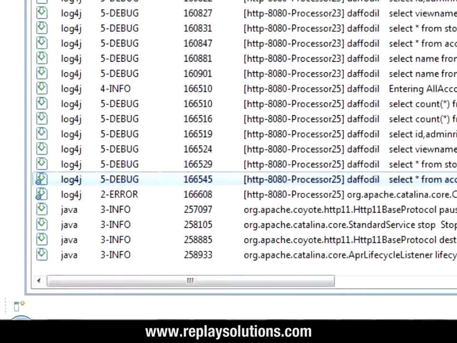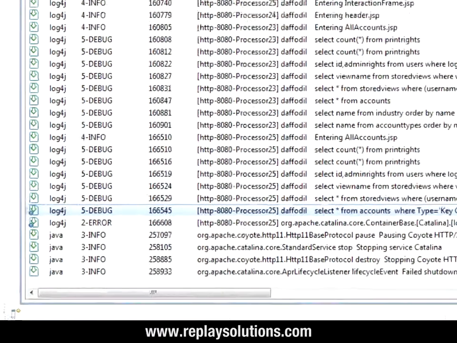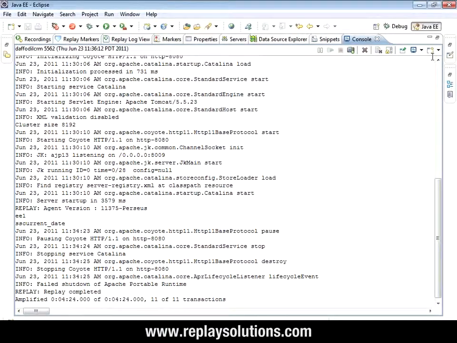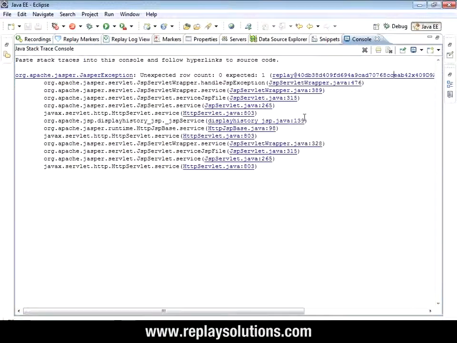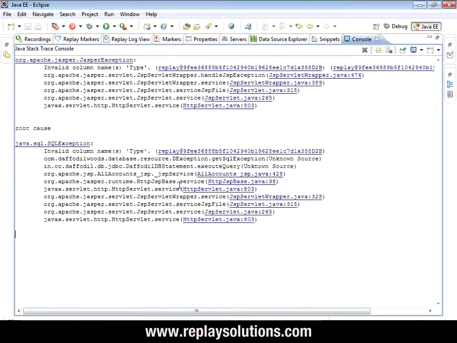But you recall that what the user sent me was a stack trace. So let me show you a new feature we've added, which allows me to simply paste that stack trace into my Java stack trace console. This is a built-in feature in Eclipse.